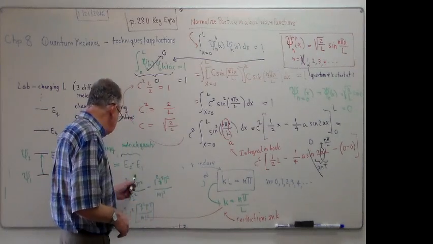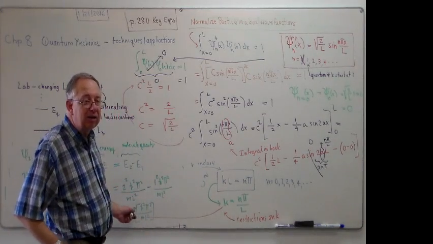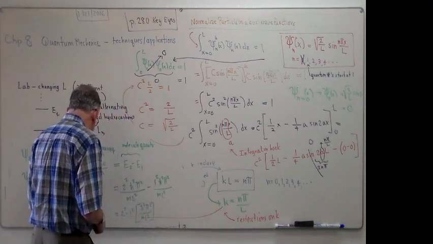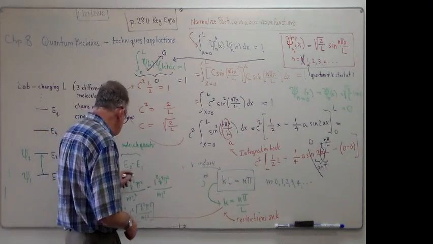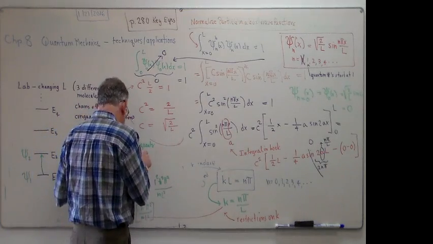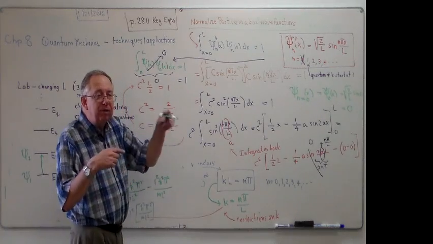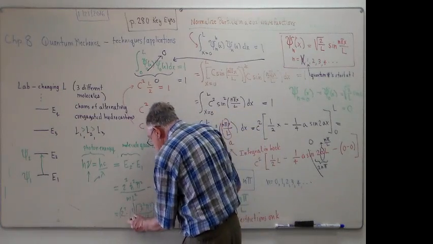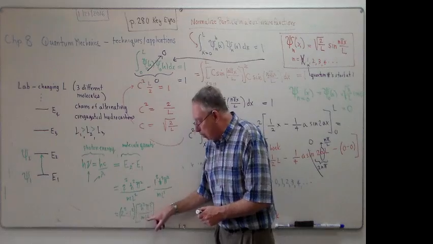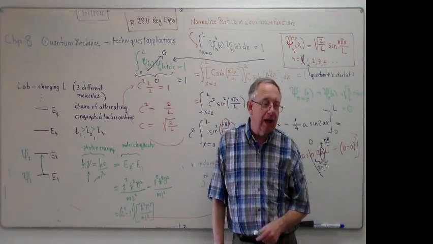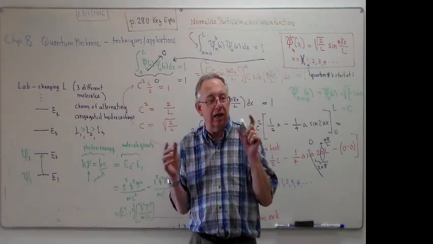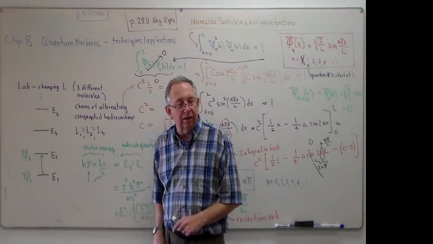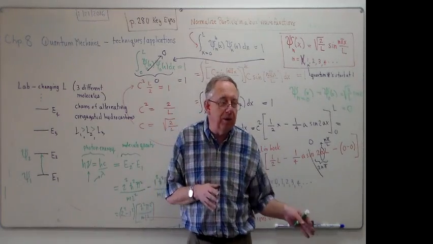And the spectrometer says how much energy you put in through this formula. So in other words, I measure this frequency or this wavelength, and I say the photon energy has to equal the molecular quantum jump between 1 and 2. And that quantum energy gap is proportional to 1 over L squared. And that's exactly what we saw. The longer the chain, the narrower that gap, and the longer the wavelength. Yeah. And we went boom, boom, boom.